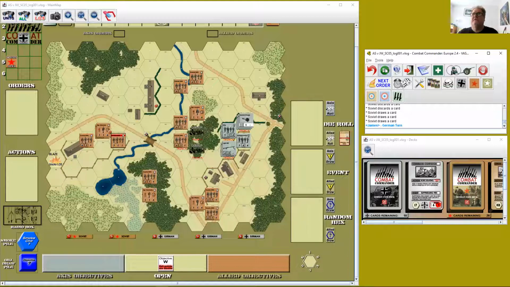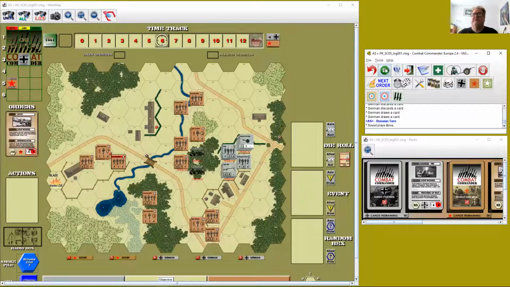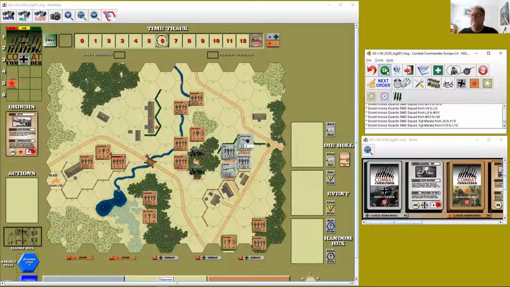Okay. German turn. Again, he discards. Gets 2 cards back to me. Okay, so I play that move card, and I play it on these following on. I want to get these guys off board, because remember, there were double victory points. So 1.5, 3, 4.5, dive into the woods. 1.5, 3, 4.5, dive into the woods. 1.5, 3, 4.5. As far as they go.